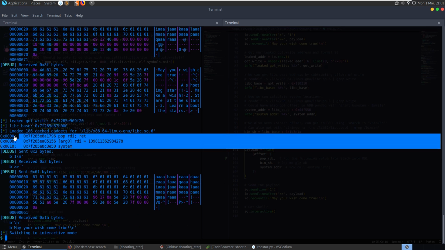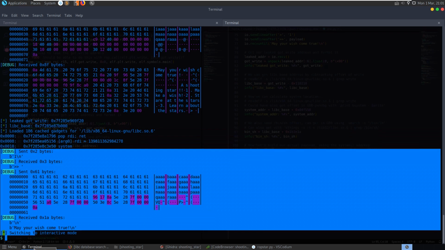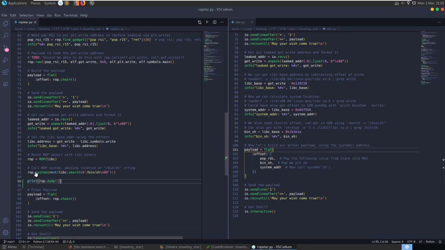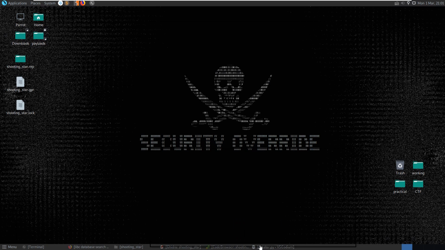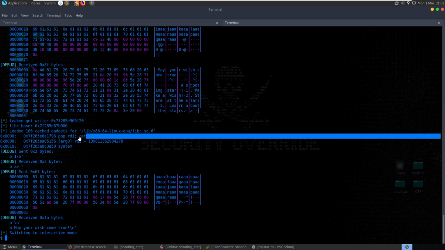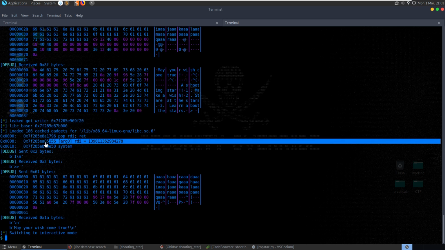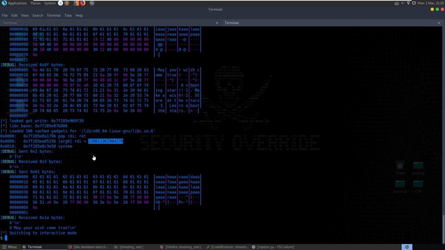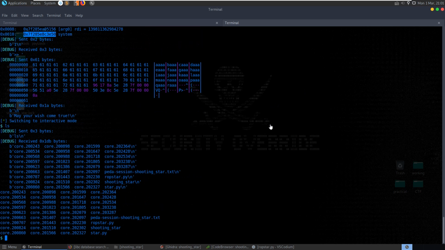And you can see here the ROP chain that it created. Whenever we called rop.system and passed in this search for bin.sh, what it's actually done behind the scenes is it's gone and compiled a ROP chain which says pop RDI, and what it's going to pop into the RDI is the address of the bin.sh, which we've told it to search for, and then call system. And it's just doing all that for us, which is cool.